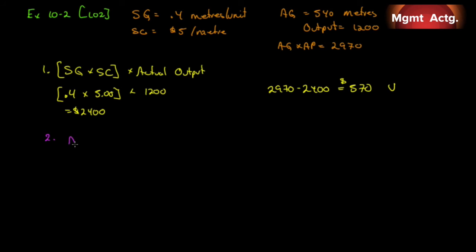Now let's break it down. So our first column is actual quantity times actual price. And we already have it. It's given to us as $2,970. So we don't actually have to do much there. Then we're going to use actual quantity times standard price. We're just changing the price from actual price to standard price to get the price variance. So actual quantity times standard price, the actual quantity was 540. Standard price, standard cost over here is $5. So 540 times $5 is $2,700. So we can see our price variance is $2,970 minus $2,700, which is $270. It's positive. It's greater than 0. So it's unfavorable. So we have a $270 unfavorable price variance.